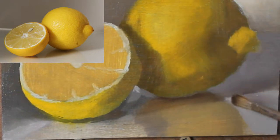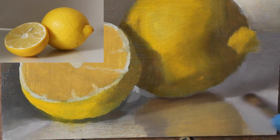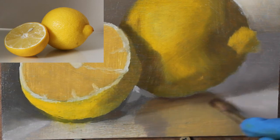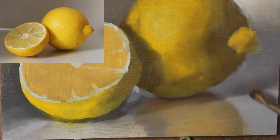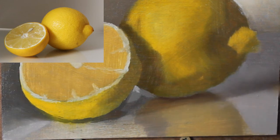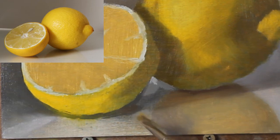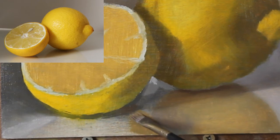So now I'm just blending that edge in slightly. I want it quite soft, I don't want it too hard. I'm using a sort of quarter inch sable and synthetic mix brush. When it comes to blending, you need to experiment with different brushes. You need a soft brush to do any sort of blending so that it doesn't fetch the paint up from the layers below. And you have to be very, very gentle with it. But it's good to experiment a little bit and just get the feel for what you can and can't do with the brush.